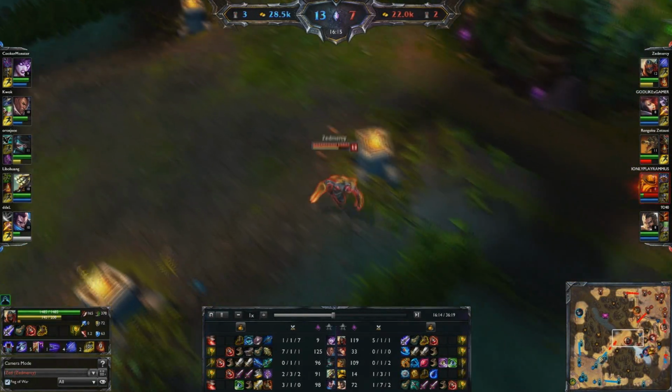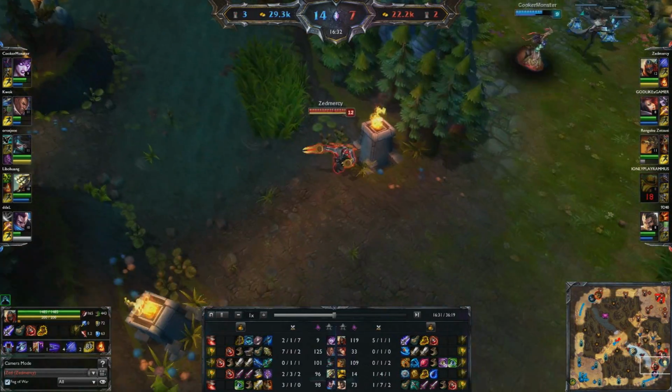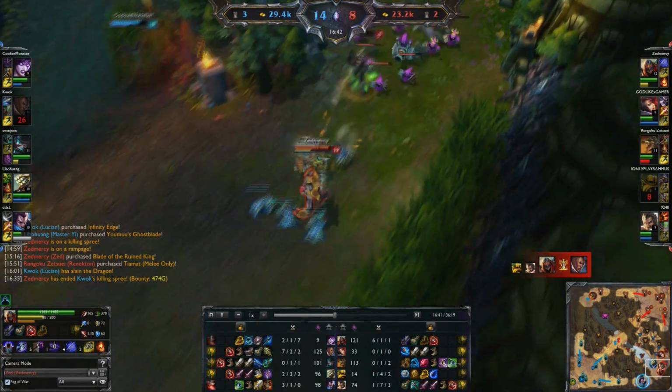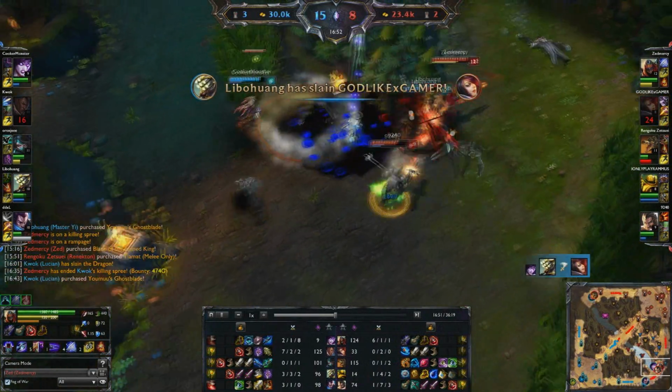And this is usually what I tell most people that ask me how do I carry games with Zed. You want to split push as much as possible, but first you want to get to the stage where you are so strong that split pushing forces the enemy team to send a minimum of 2 people, preferably 3 or 4, to try and stop you.